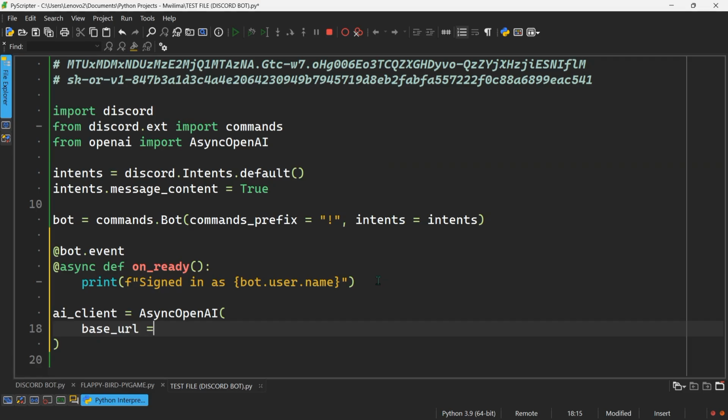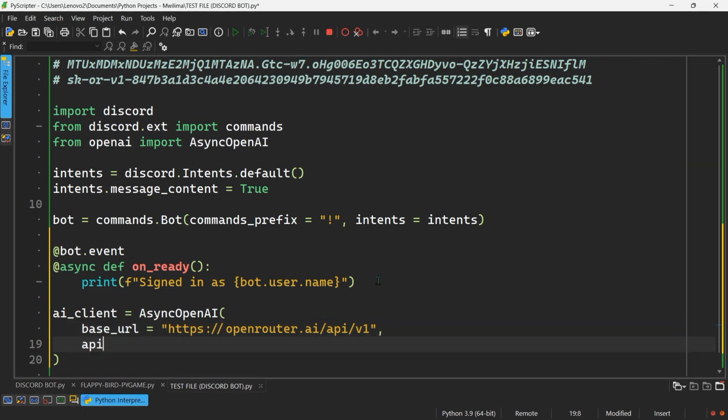And I'm going to set base_url equal to https://openrouter.ai/api/v1. So make sure this URL is exactly as I've typed it and add a comma right after that. And I'm going to type in api_key is equal to whatever your API key was.